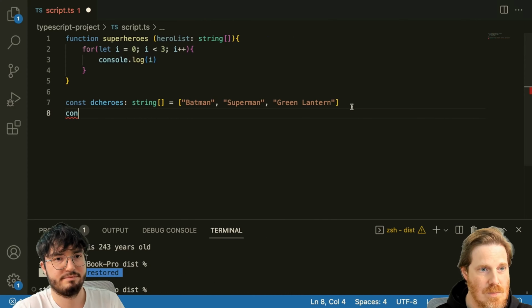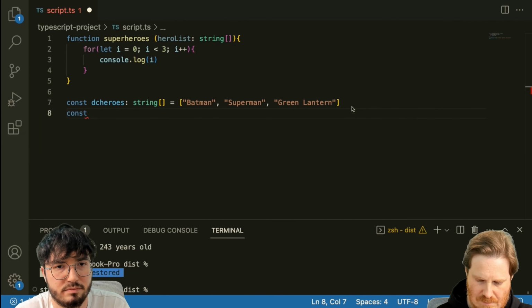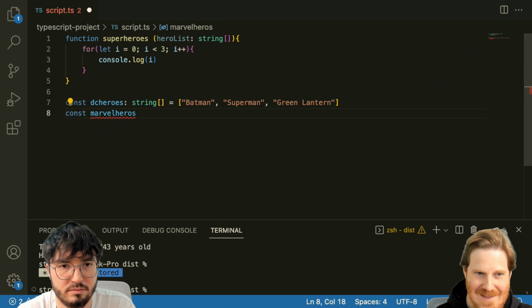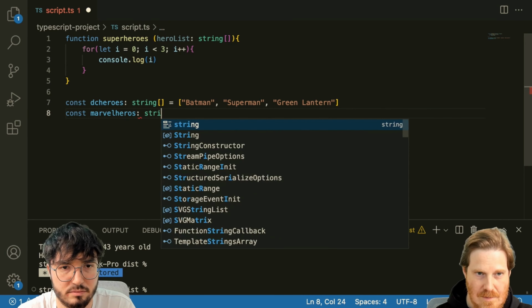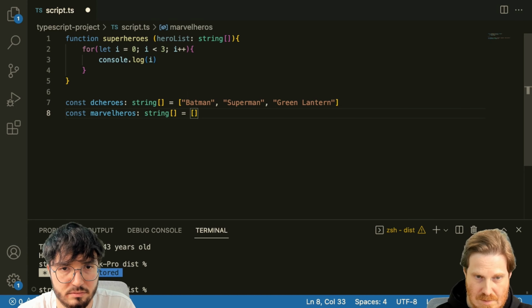Yeah, the same goes with Marvel heroes. And this is how you declare an array, and this is how you assign what's in the array.